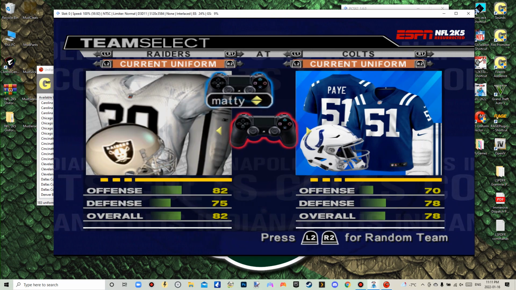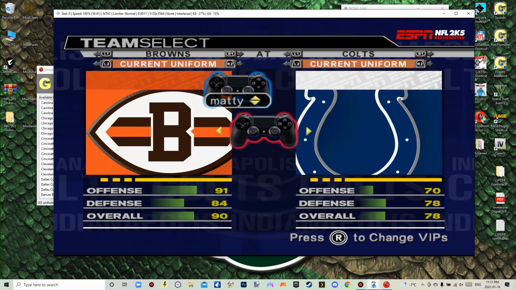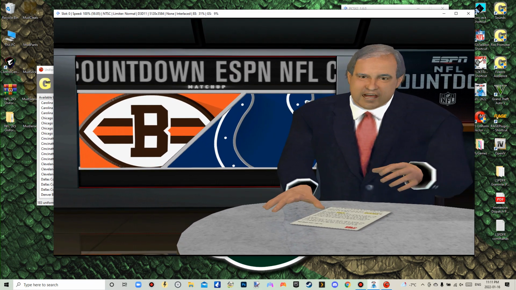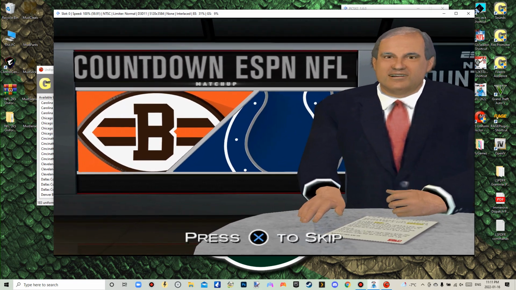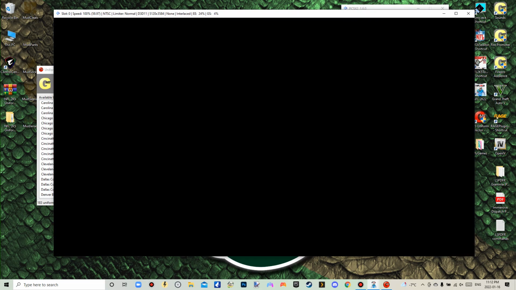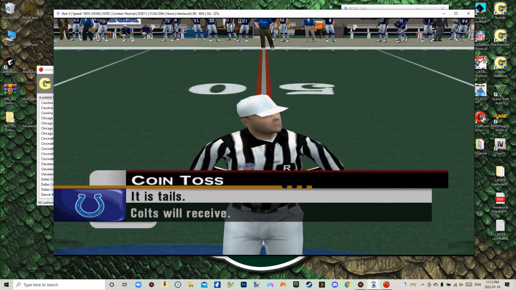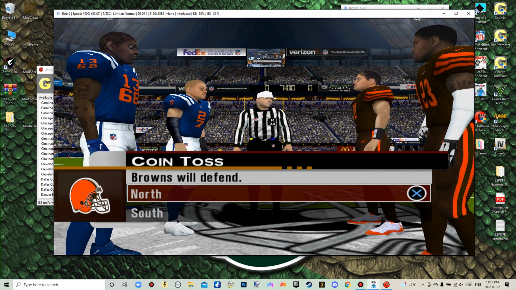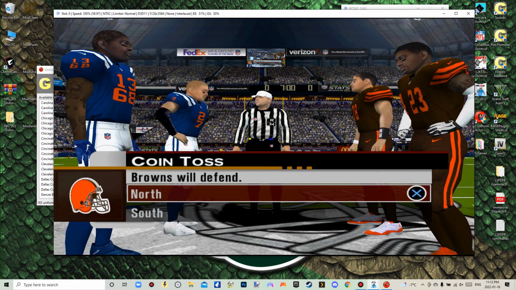So now if I went back into that same game, you'll see the issue. We better cycle this too. So now, as you can see, Indy's uniform is orange, which isn't cool.